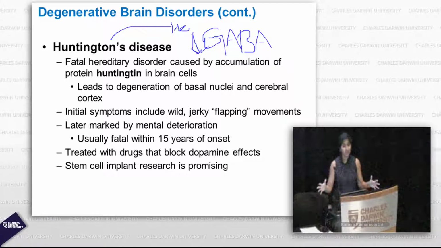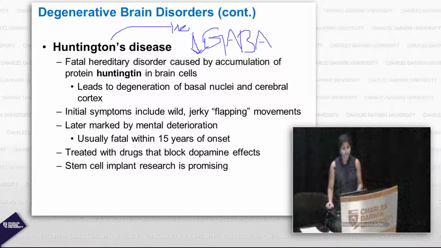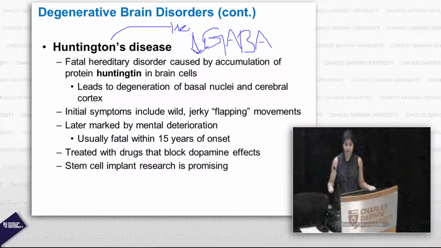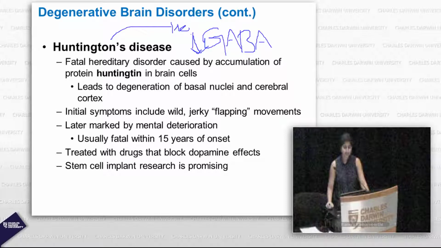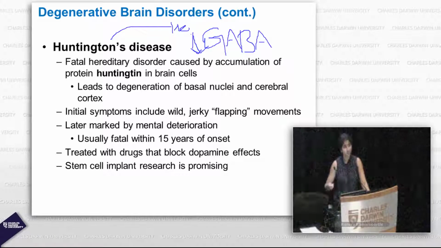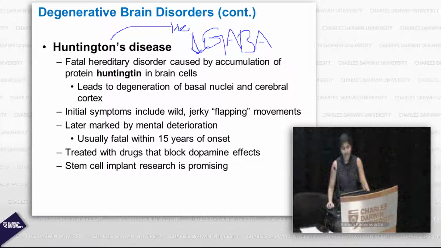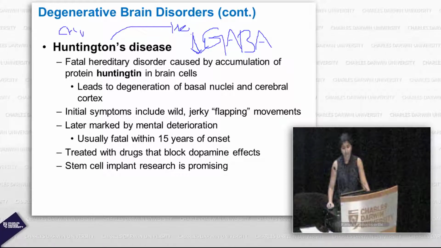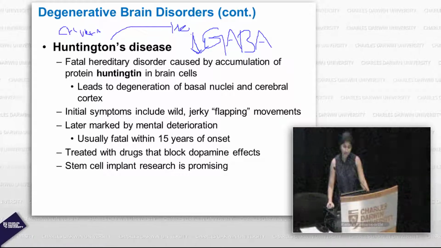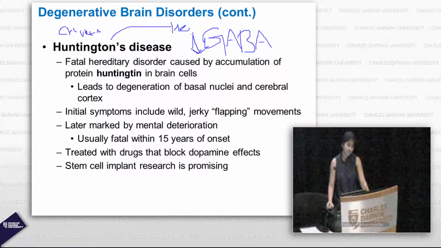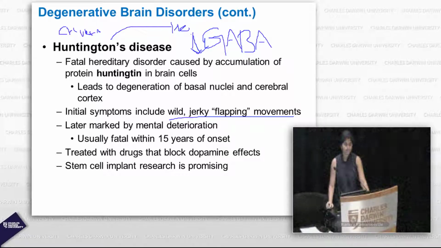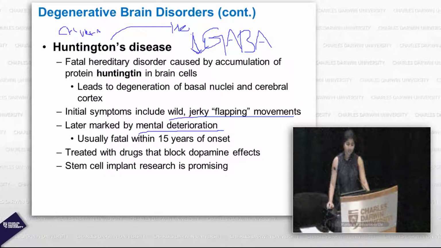So when you look at people suffering with this disease, they are into a sort of dancing movement most of the time because there is no control. So they can actually start the action, like they would try and grab something, but that fine motor skill is lost, the control is lost, so this is also known as chorea, this disease. Okay, it's sort of the dancing pose. So the initial symptoms include wild, jerky, flappy movements, and slowly it can also deteriorate their mental abilities. Okay, so usually fatal within 15 years of onset.